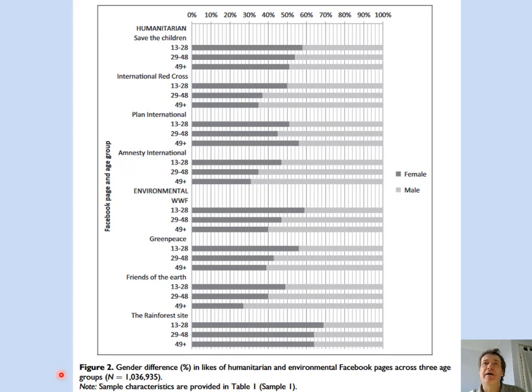Just at a glance on this, we can see that the rainforest one at the bottom seems to be one area where across the age ranges, there's more women getting involved and liking that. In most of the others, there tends to be a slight predominance of men, except when you look within the age ranges again, you see that in the younger age groups, there's more women, actually, in fact, women dominating some of them. And in the older age ranges, it again becomes more male dominated. But it changes between different topics, and some topics are more or less male dominated.